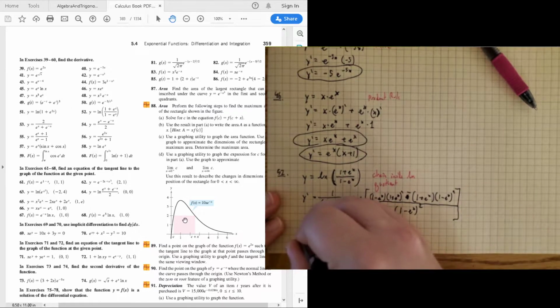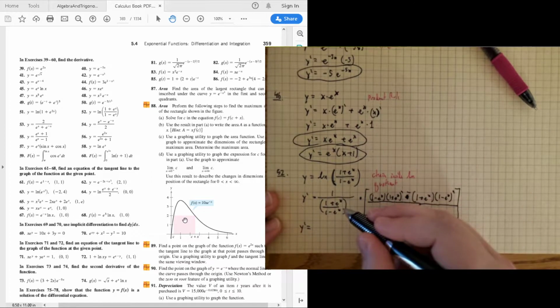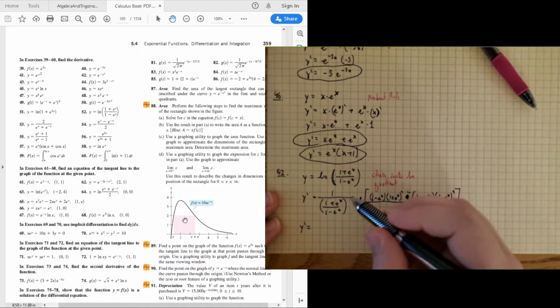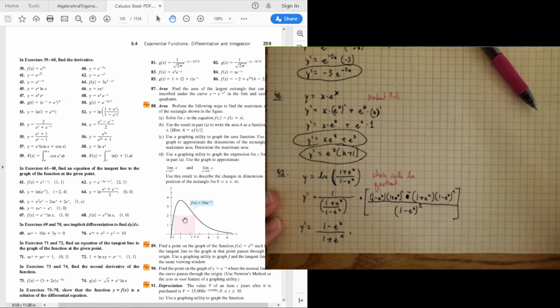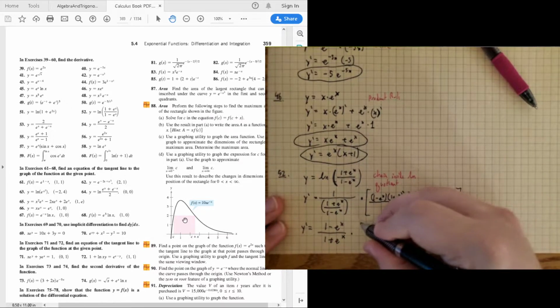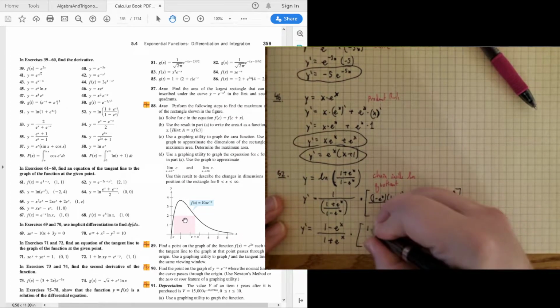Now let's simplify some. Y prime is equal to, so I have a fraction here, and if you have a fraction with a fraction on bottom, you can always invert, meaning this becomes 1 minus e to the x on top, 1 plus e to the x on bottom. Now, let's fix inside. 1 minus e to the x is just 1 minus e to the x.